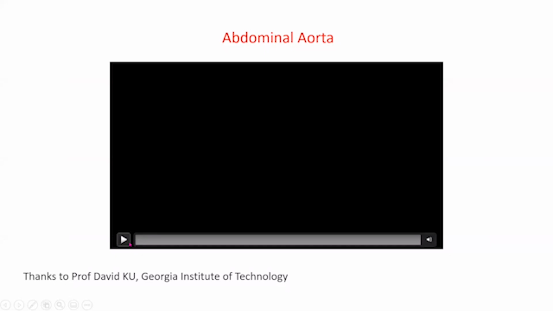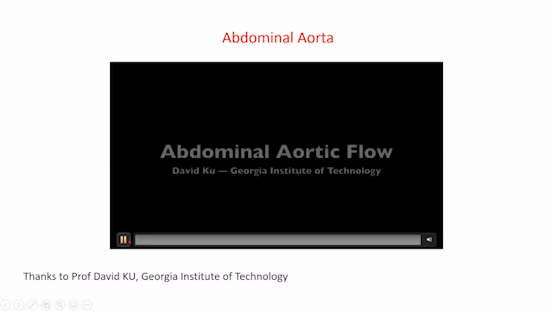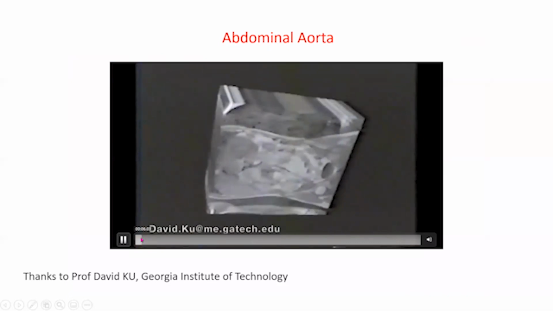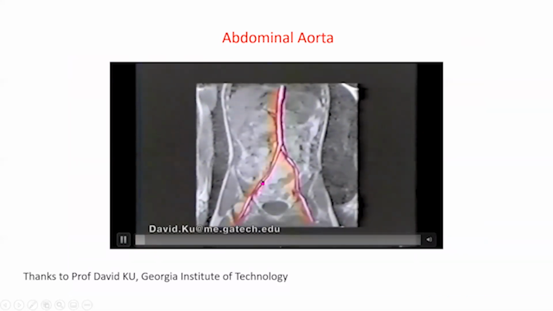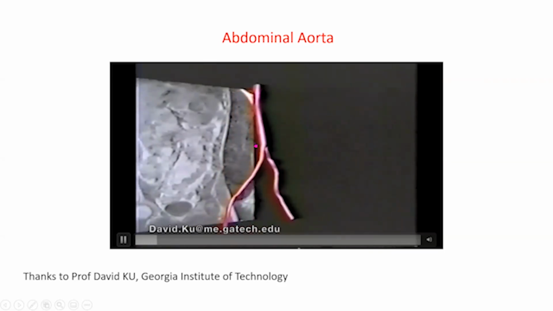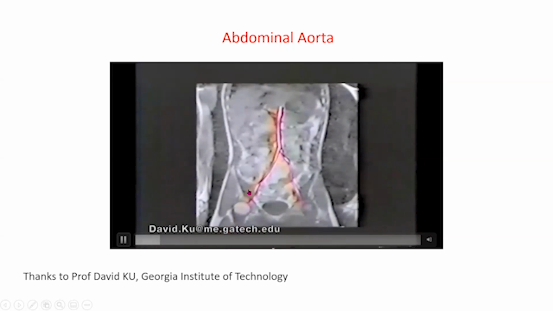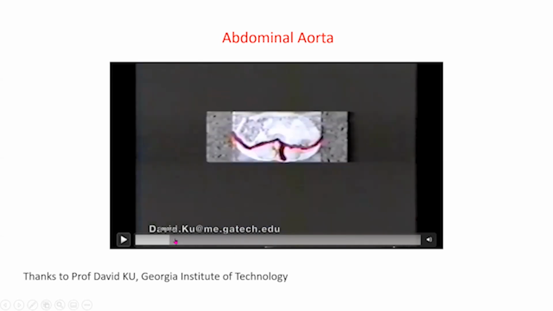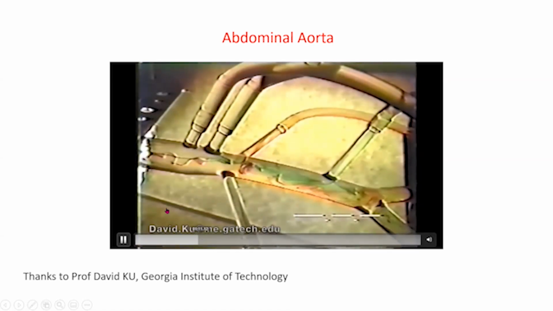And this is going to show flow in a system made from imaging the descending aorta and the femoral artery main branches without other branches, but the actual geometry has led to the construction by my colleague David Koo of a set of glass tubes in which pulsatile flow, as in the arteries, is going on.